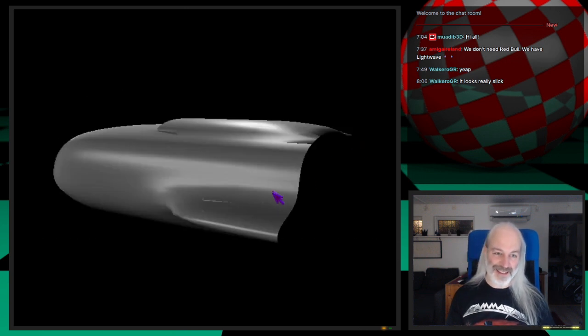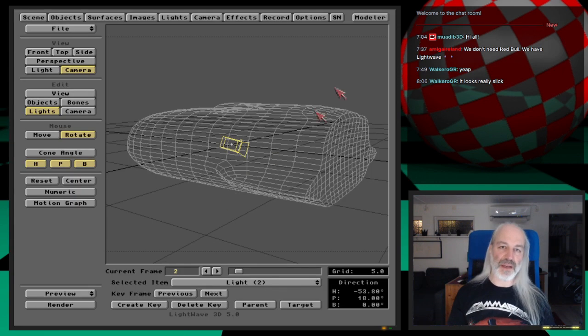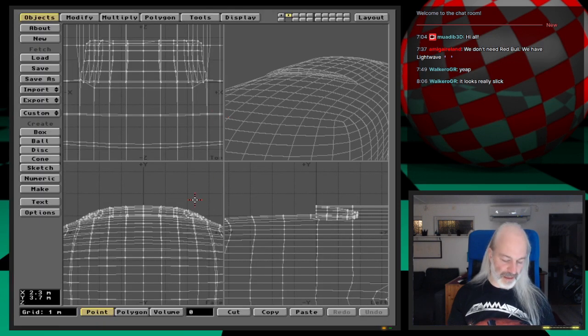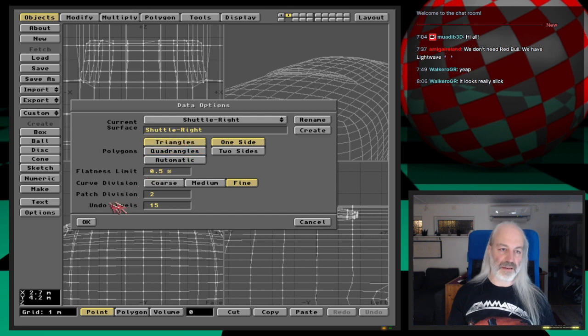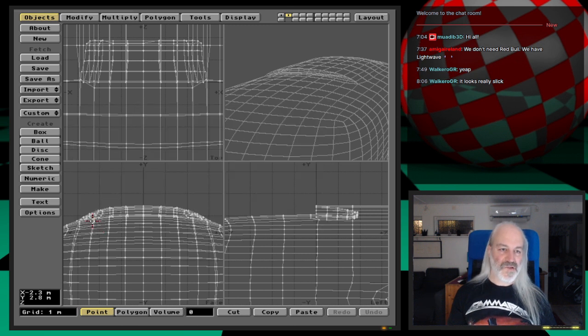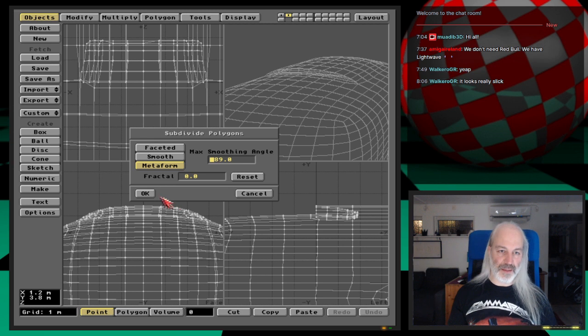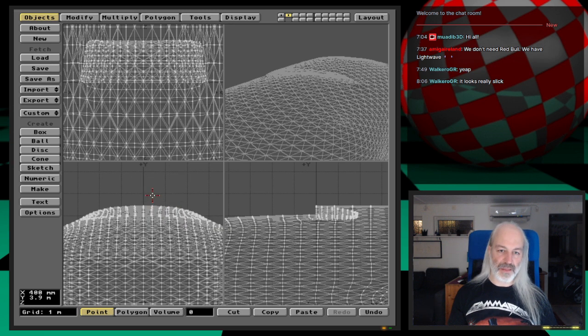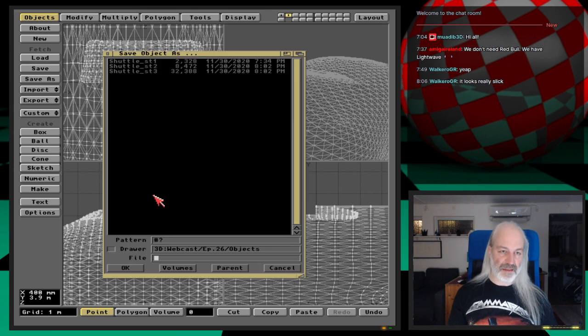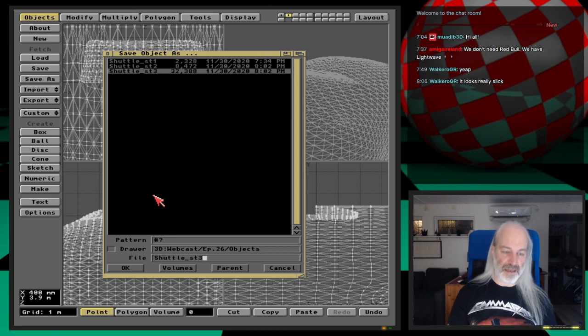It really does. If you see, okay, some note here. If you see, there are some. Okay, let me do a final step by turning on triangles and doing a subdivision step. Okay, there. And saving that as stage 4.